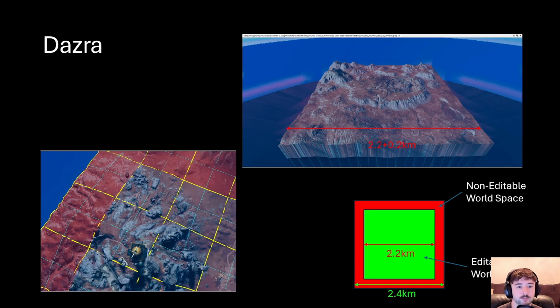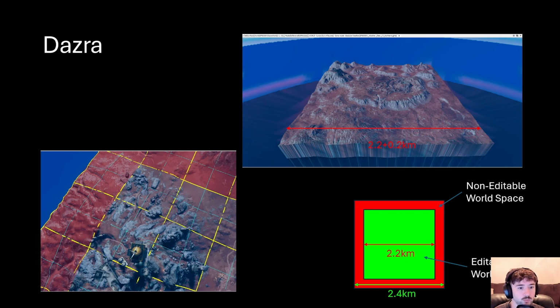And to give an even closer look, here is the Dazra overlay. So this is the actual terrain that Dazra uses that's been edited. The objects aren't in the view just because I'm too far away in the editor to show that in this case. But this is the actual terrain. It's 2.2 kilometers plus an extra 200 meters on the outsides, the border. And in this case, the border is given. So you can see it on the bottom left here, where you have these red cells. Those red cells are the border region that isn't included in your world space. It's just there. They show it, however, it's not part of your world space.